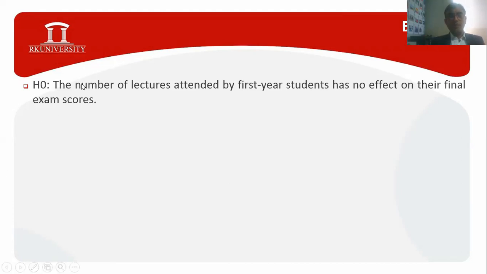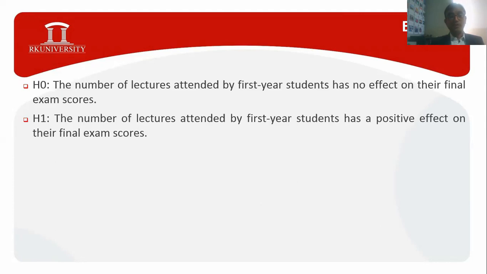So here the null hypothesis will be: the number of lectures attended by first year students has no effect on their exam scores. Whereas the researcher wants to prove that the number of lectures attended by first year students has a positive effect on their final exam scores. That means it may lead them to score more marks.